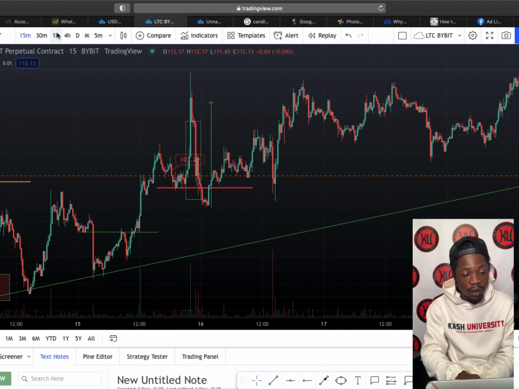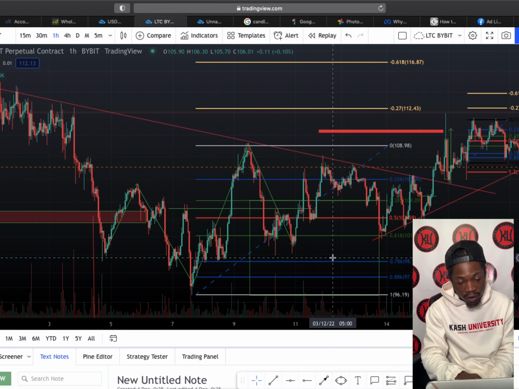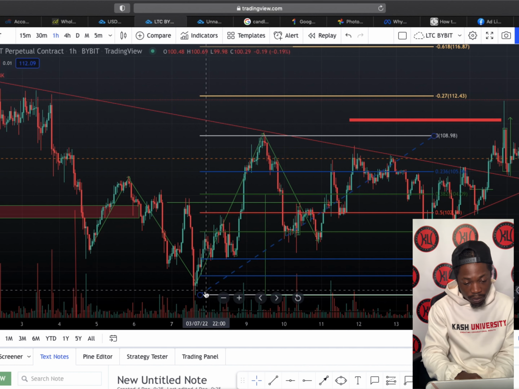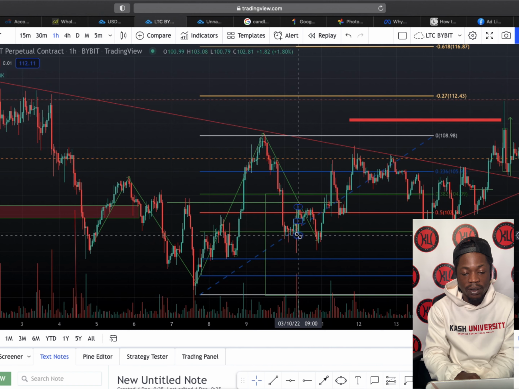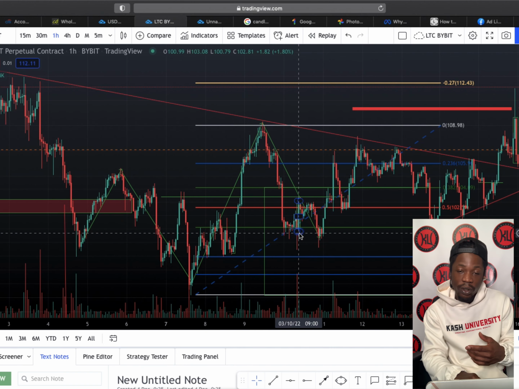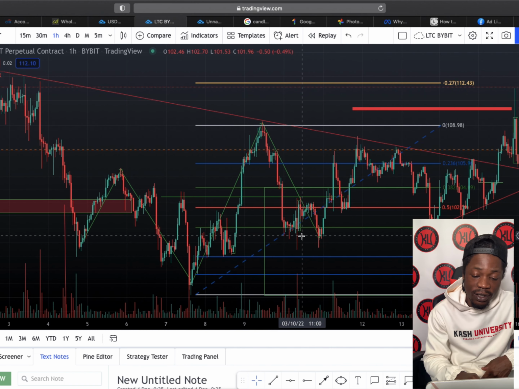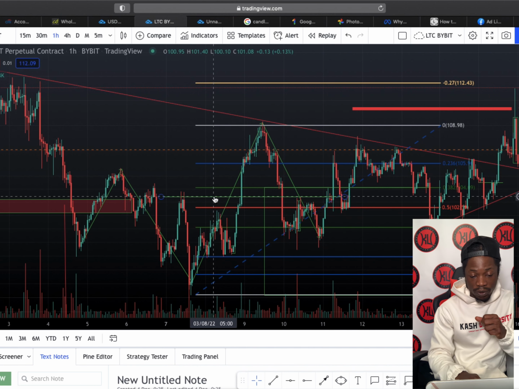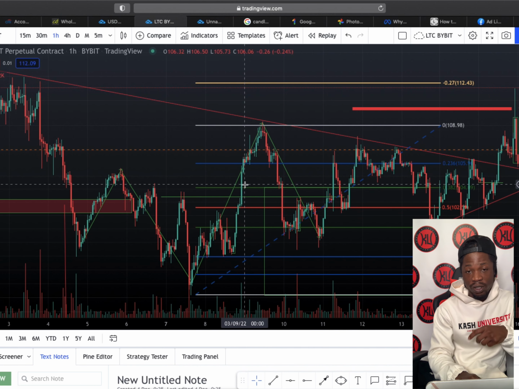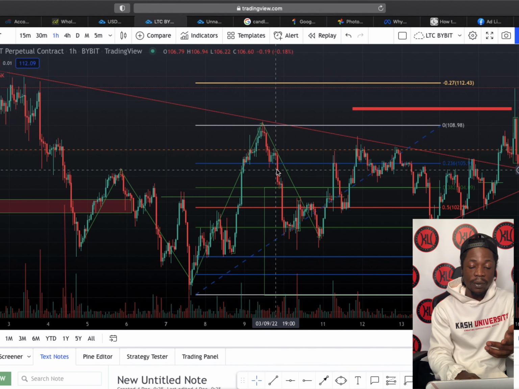So on the H1, you would see the engulfing pattern. So point A, point B, waiting for point C. Now you see the engulfing pattern right here. What you would do is dial down to the M15 time frame now to get some small trades, because you see price broke structure and it's getting ready to go back up.